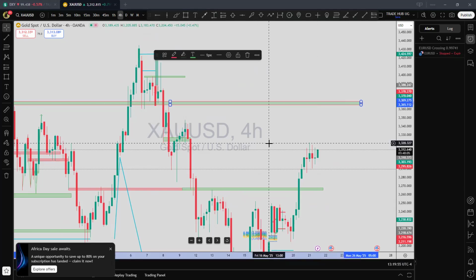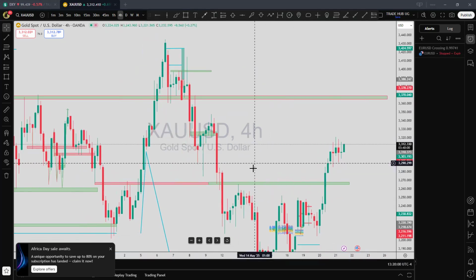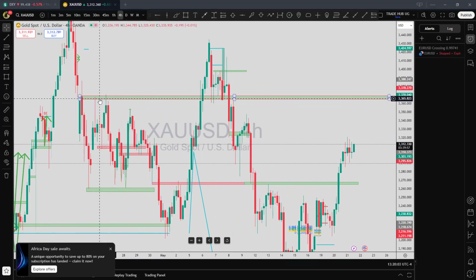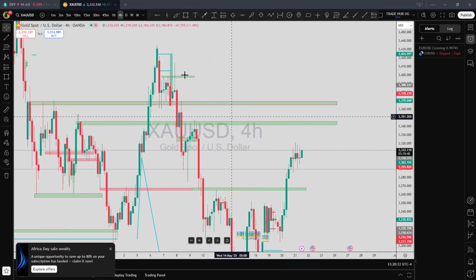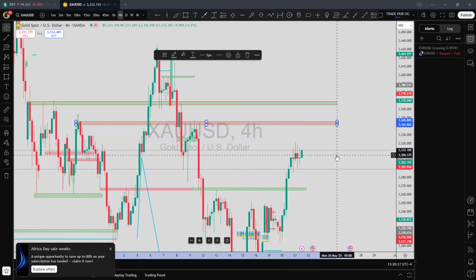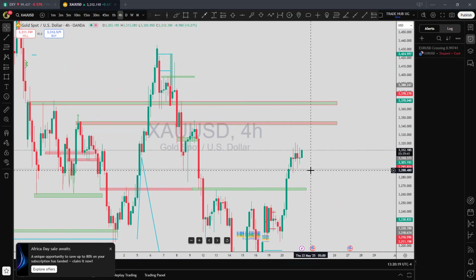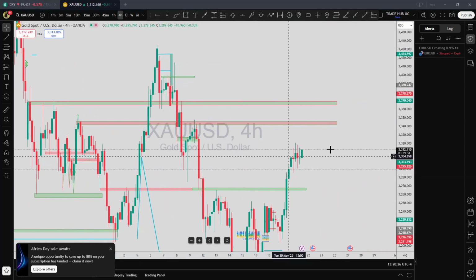You have to be eyeing resistance levels. This is also another target for where our market should be trading. And even before that level, look at this level. This was a selling level. But right now, if we are looking at our next draw on liquidity, it should be this level. I looked at these fundamentals and I didn't see this. But technically, it's really giving me what I want.